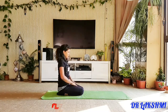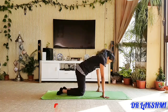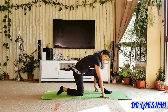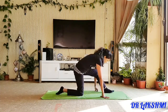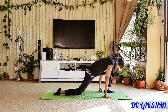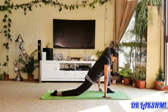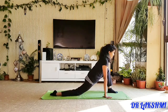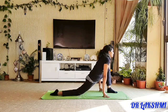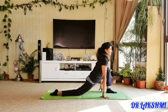Okay, we'll repeat with the left leg. Come up, rise up, and bring your left leg front. You can support as much as you can. Now push your hips, bring them front. As I said, ankle and knee should be in one line. You can adjust your foot, opening your hips. Depending on your flexibility, you can try.